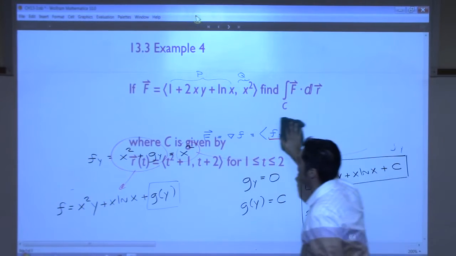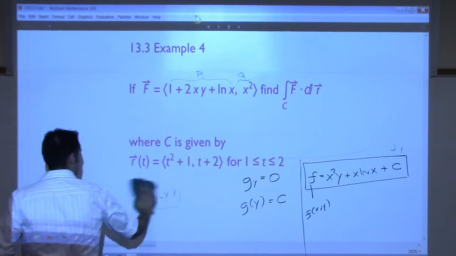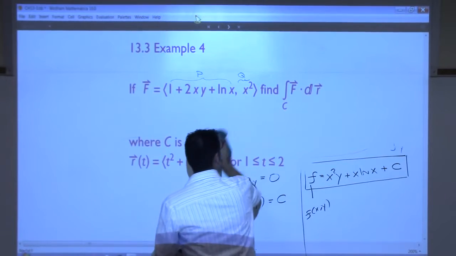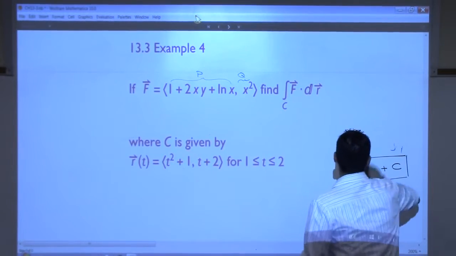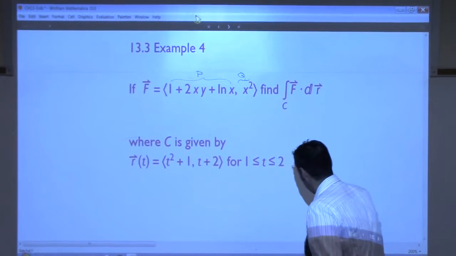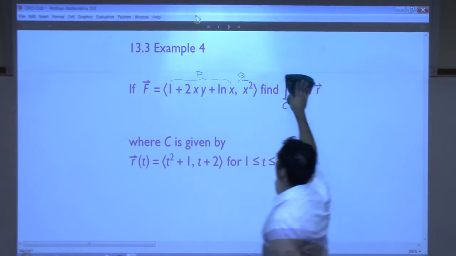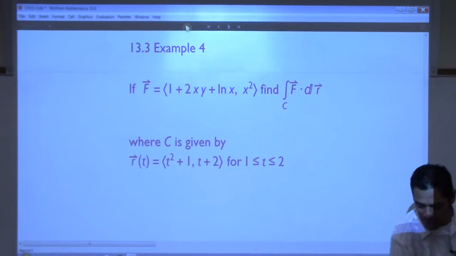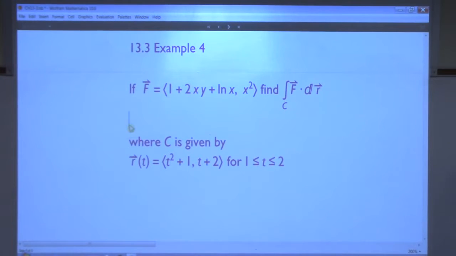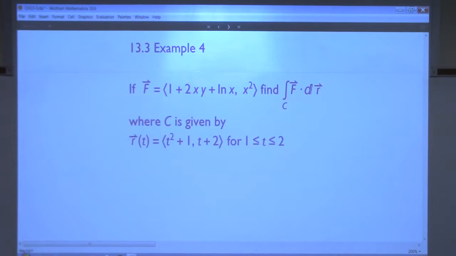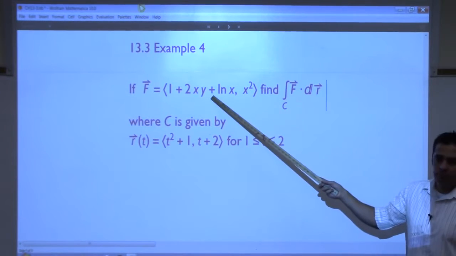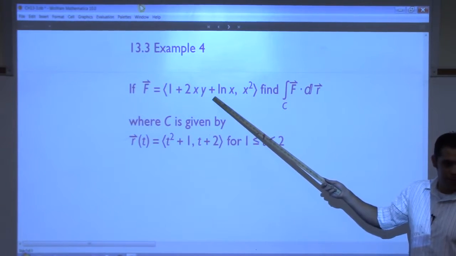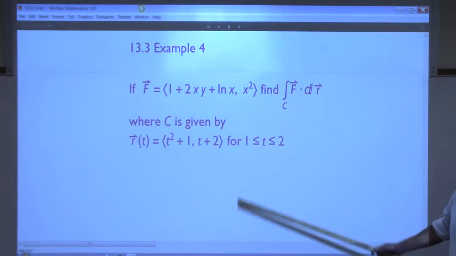Okay, so look, here's a great problem where, again, you can go down the wrong road very quickly and start second guessing whether or not you really should have taken this class. And then you realize, wait a minute, hold on, there's got to be an easy way. All right, so we're being asked to compute the integral of F dot dr. Here's our vector field. That look familiar? That's the vector field we just had. And we're given this curve right here.